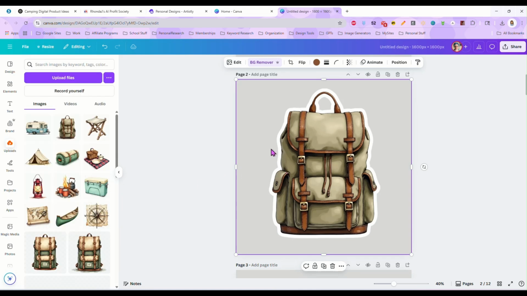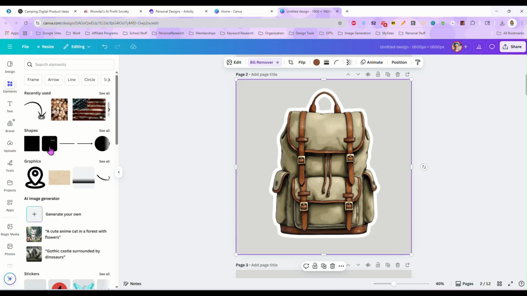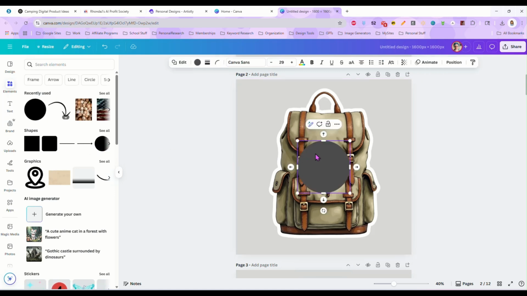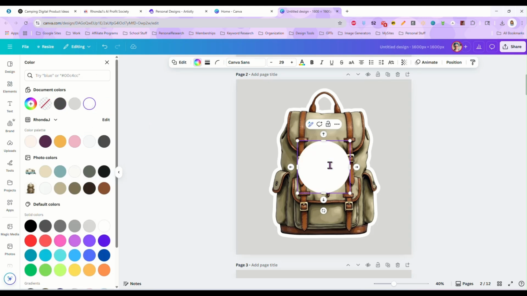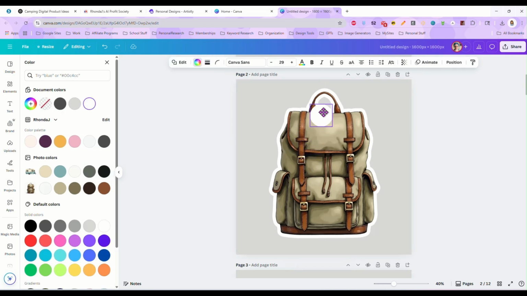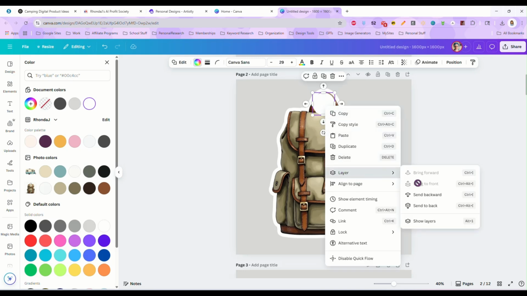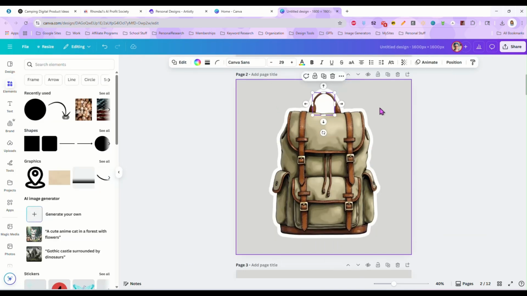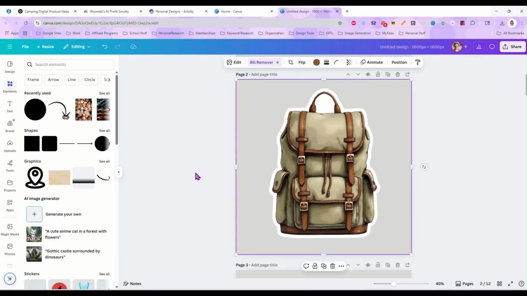Now this one you might want to make even a little bigger if you don't want that hole there, or the other thing you could do to fix that, if you don't want to make this border any bigger, go to Elements, go to Shapes, make that shape white, move it here, and send it backward. Okay, and that fills that in. You see that? You don't have to worry about making this border huge.